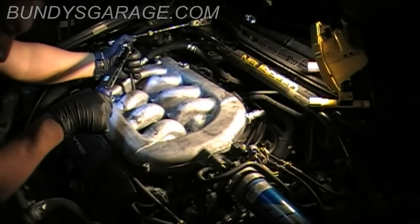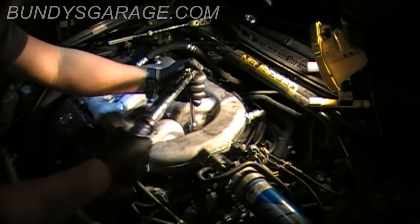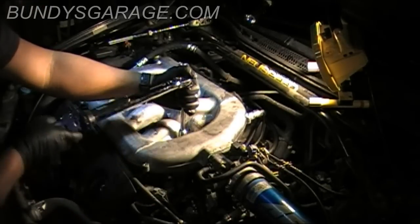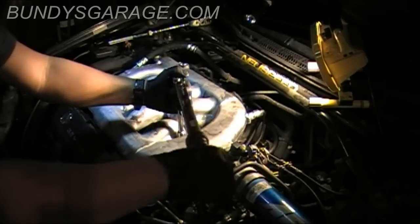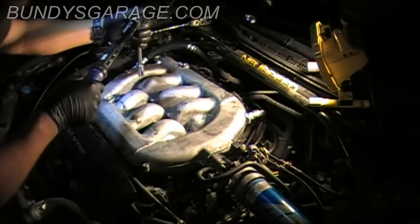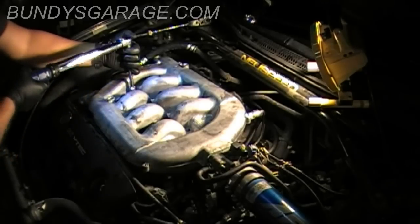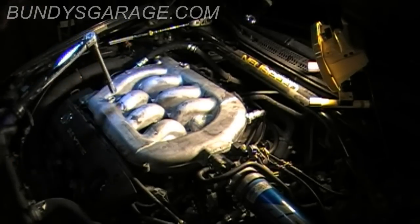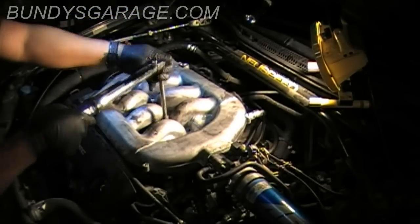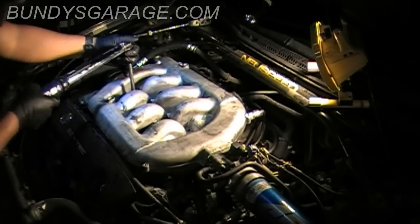Number seven is all the way over here on the top with the bolt. Number eight is right below that one. And number nine is the one farthest away on the far left, which is a bolt. So then I will go through and just double check, starting with number one. One, good. Two, good. Three, good. Four, good. Five, good. Six, good.